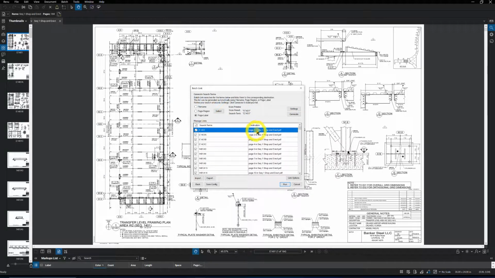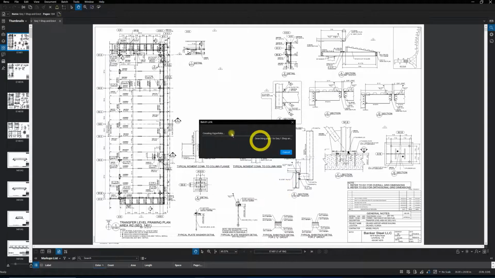It's going to run through, and just like we did on video 5, hyperlinking details for quick navigation and project plans, we want to verify there's no errors. And again, typically you're going to get an error because a page number is wrong. But if you get an error, you got to figure out what that is, fix it before you continue on. But we'll see that we don't have any errors. Now we're just going to hit generate. Or I'm sorry, we already generated, we hit run. So we select run, and now it's going to run through there and create the hyperlinks.